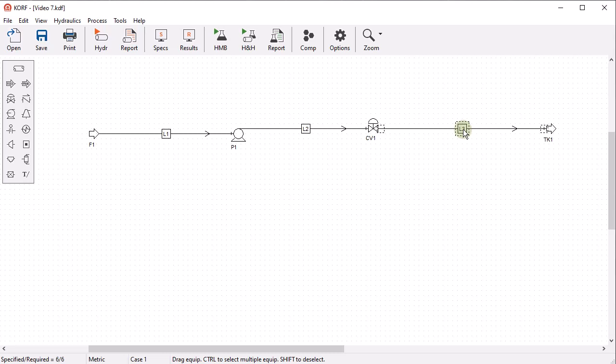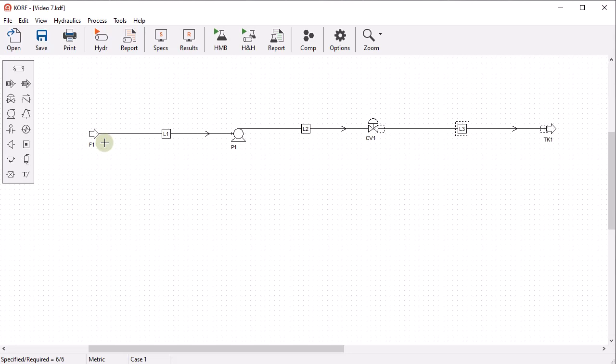Before we make any change, let's explain the concept of feed and products. In Corf, a feed or product can represent a pipe, tanks, or vessels. When we use a pipe, the feed or product pressure refers to the static gauge pressure on the flowing pipe. When we use a tank or a vessel, the pressure refers to the gauge static pressure at the top of the tank above all fluid levels.